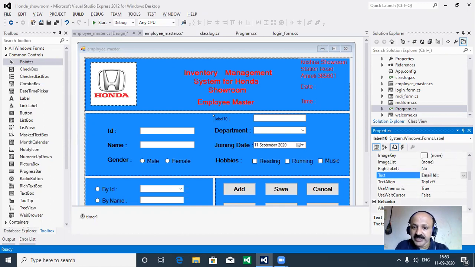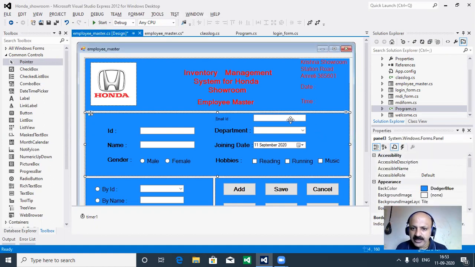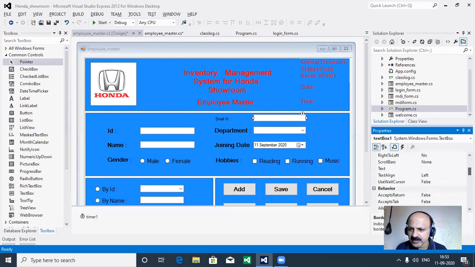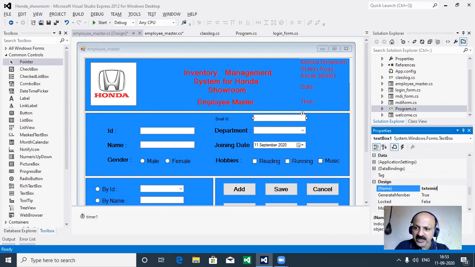So specific validation, that is my next session starting. How to put specific validation is very important. So here the label is email ID, and here is our text box. Now I change the text box ID in the properties. Here the ID is there, so we can take something like txtEmailID.